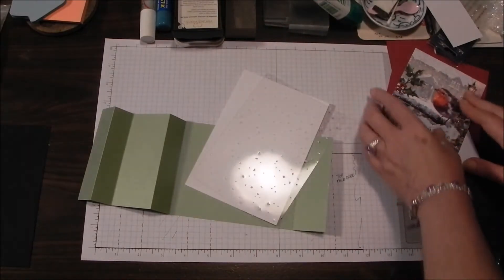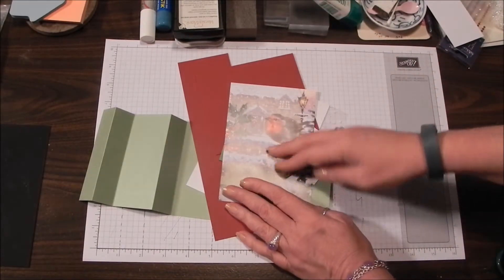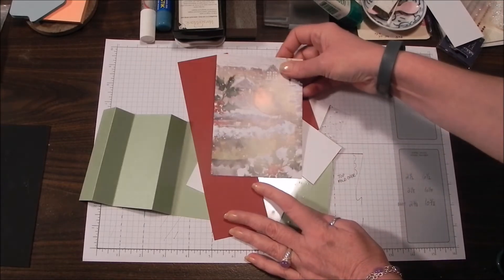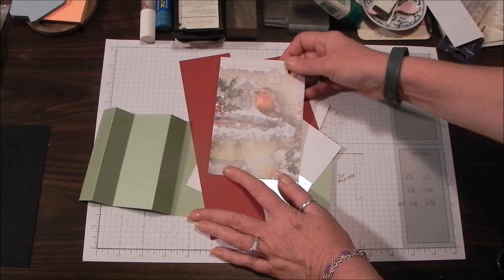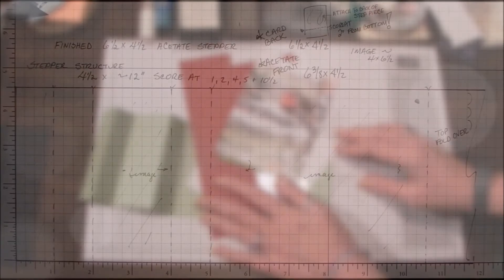Let's start working on this piece. I'm going to talk about your focus image. In this case I'm going to use a little book, and so it's about four by six inches. But we're going to chop it up, and the way you chop it up depends on your stepper.